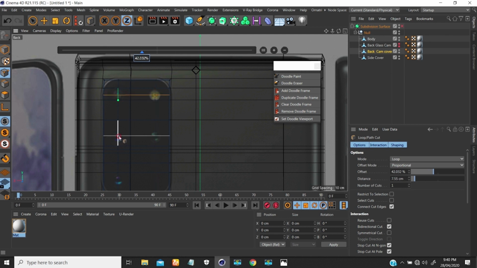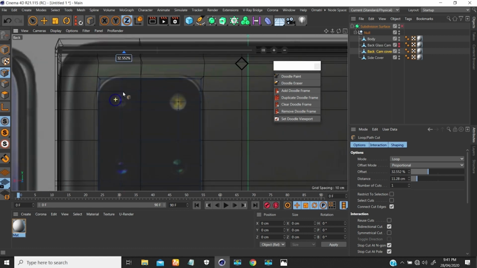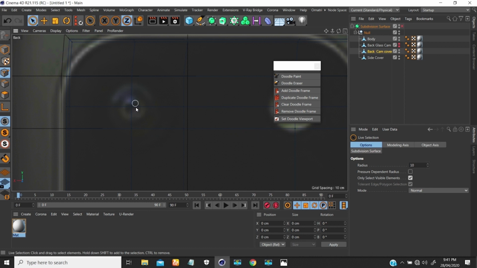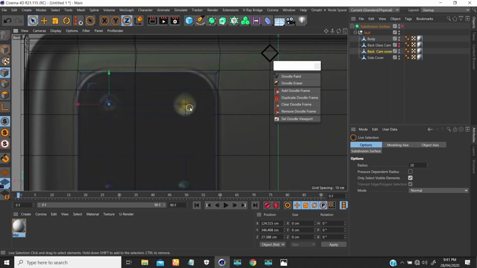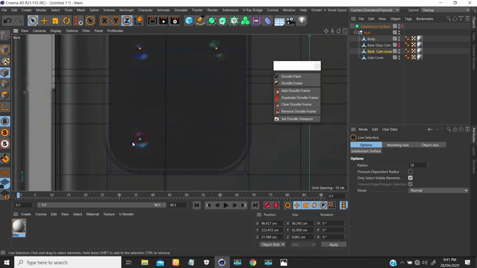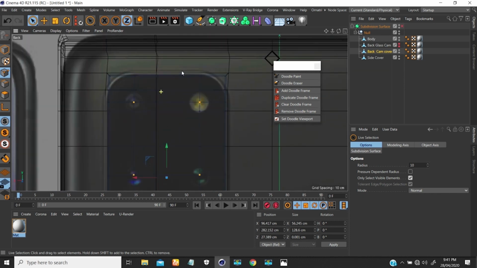Add one here for this. Add one here for that. So you already know why I'm adding this point, because I want to select this and this and this and this and that. So that is the reason why I'm doing that.